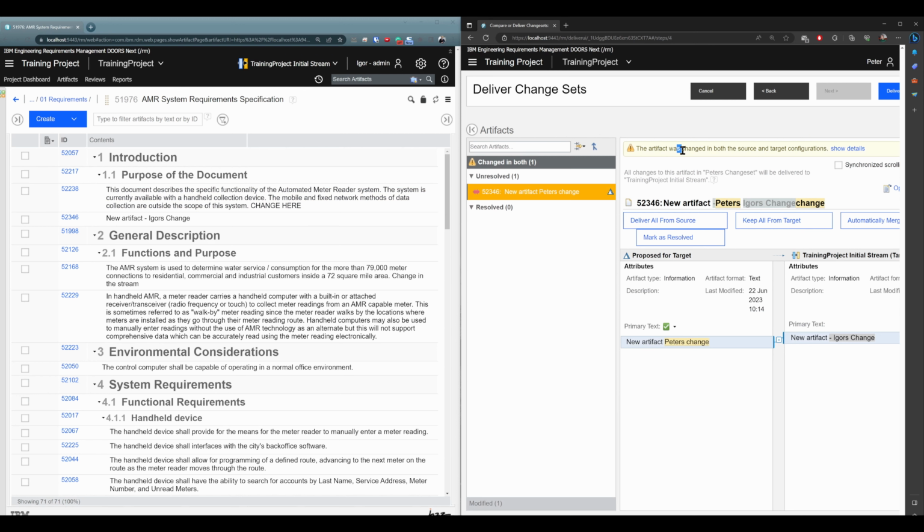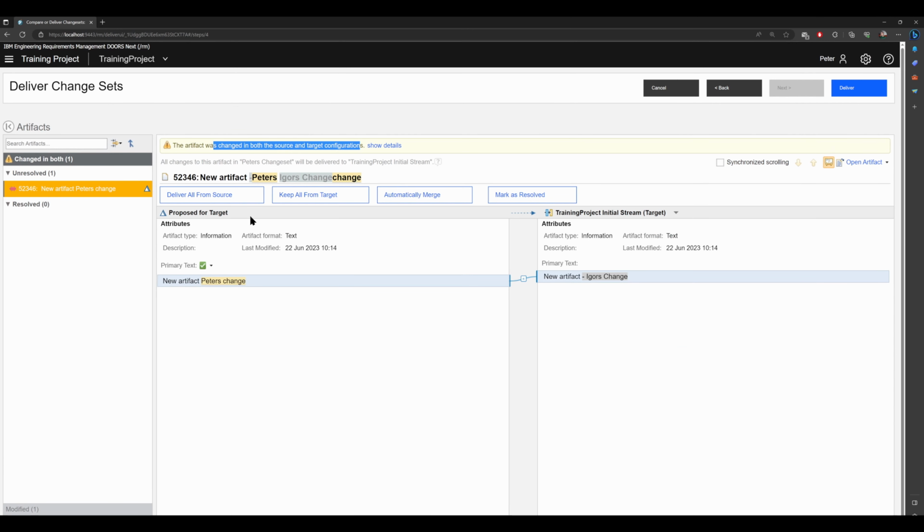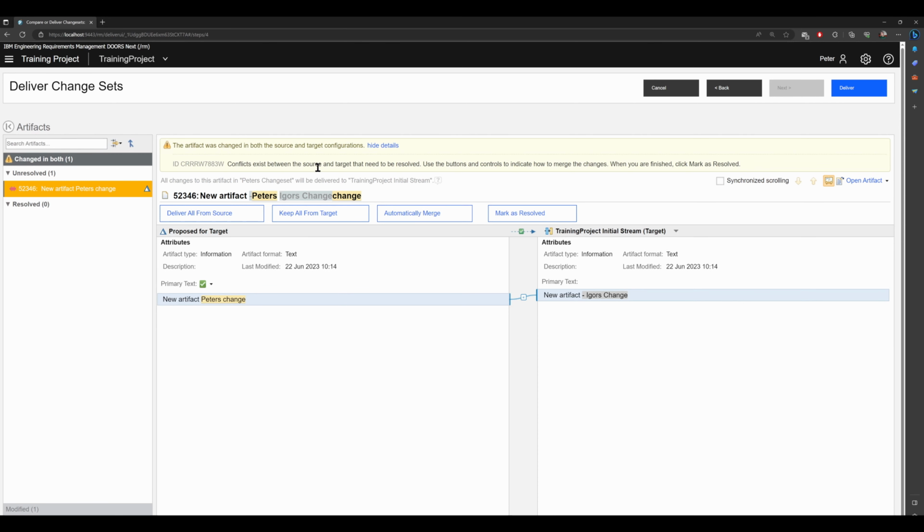Perfect. And this is what I wanted to show you. The artifact was changed in both the source and target configuration. So I will open this Peter's on the full screen. You see, there is a conflict between the source and target configuration of this artifact. So what happened? Peter made a change to an artifact in a change set. Also, Igor made a change to an artifact in a change set, but then he delivered this change set to a stream, and from the stream, those changes are supposed to be propagated to the other change set.